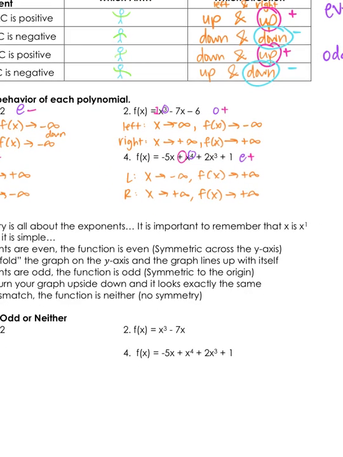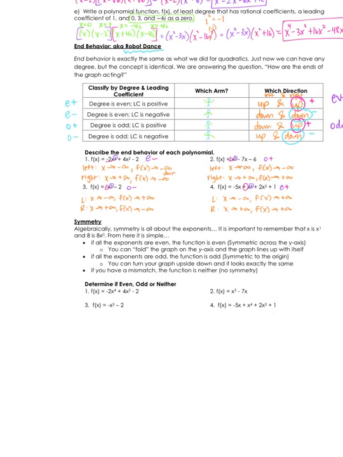All right, one last thing before we finish it out today. So when we're talking about symmetry, remember symmetry means that you have the same thing on both sides if you folded it in half. So symmetry is all about the exponents. We do need to remember that a lot of times we don't write exponents when the exponent is 1 or 0. But x is technically x to the positive 1, and that 8, or any constant, is that number times x to the 0 power.